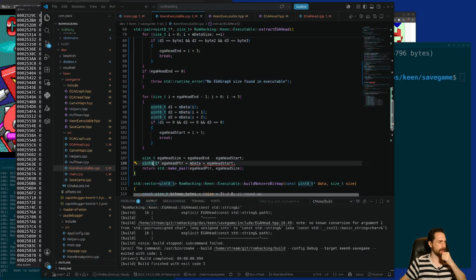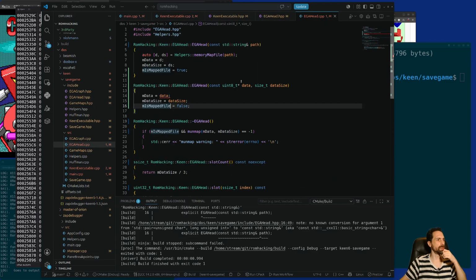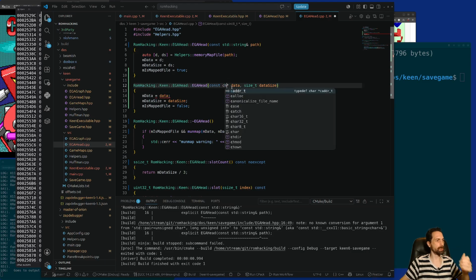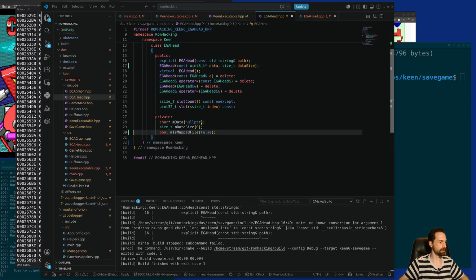So I shouldn't do uint8_t, because I'm reinterpreting in EGA head, which I shouldn't do if I accept a char pointer. It is already expecting a char pointer because of the memory map file. So I should leave it as char instead of accepting a uint8_t.